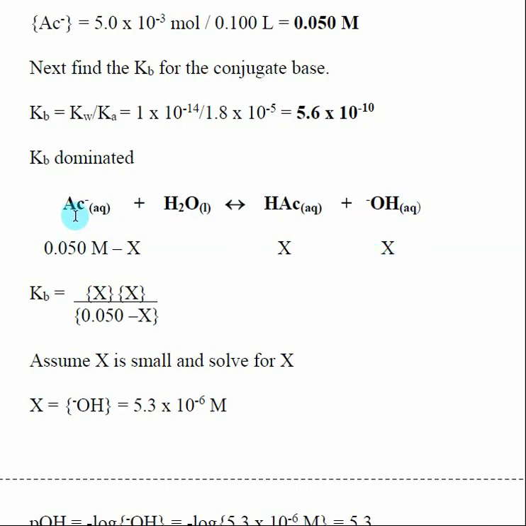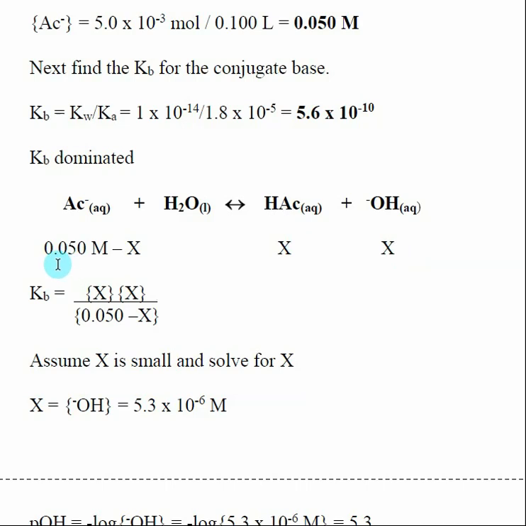So we understand that we have 0.05 molar acetate. In the original titration, we said we've added in an equal amount of strong base and weak acid, therefore we have 0 moles of our weak acid left. That can't be true, because our weak acid, acetic acid, is part of an equilibrium, so you really can't have a 0 concentration of this species. So some of the acetate is going to dissociate to make some of this weak acid, acetic acid, and in doing that, it's going to create a little bit of hydroxide, and it's this hydroxide, this X, that is going to determine the pH of our solution.